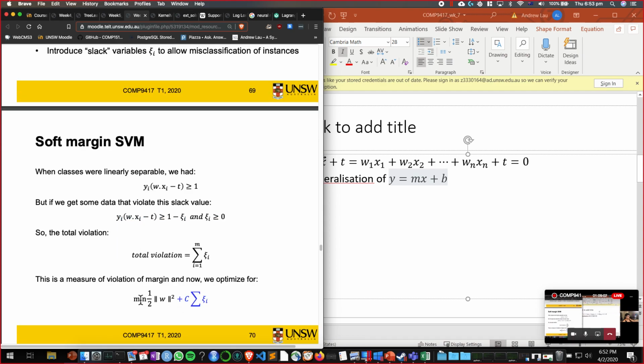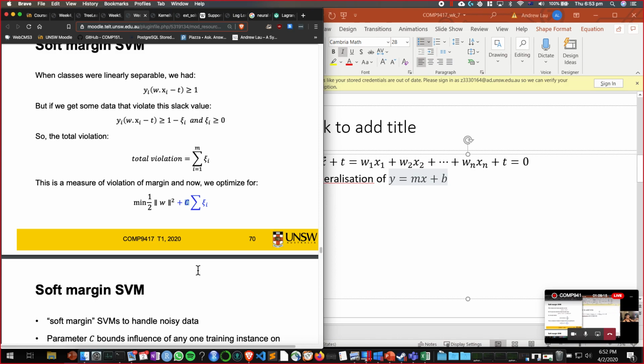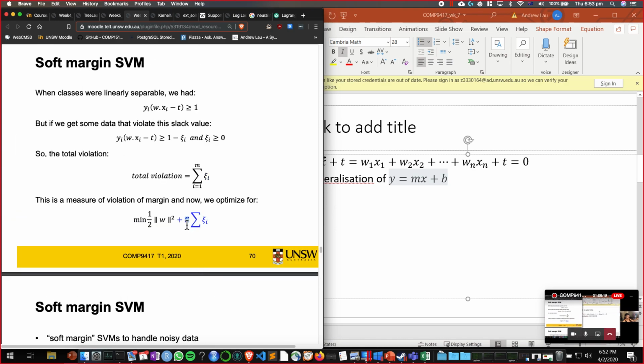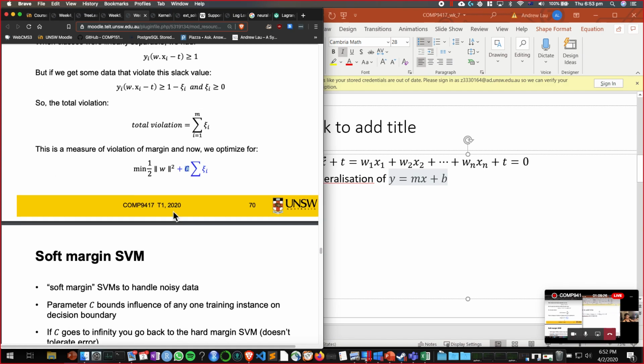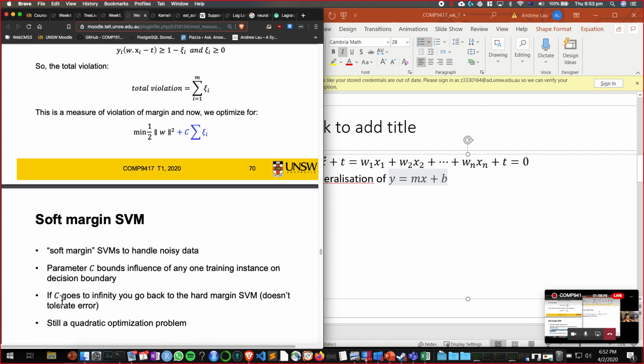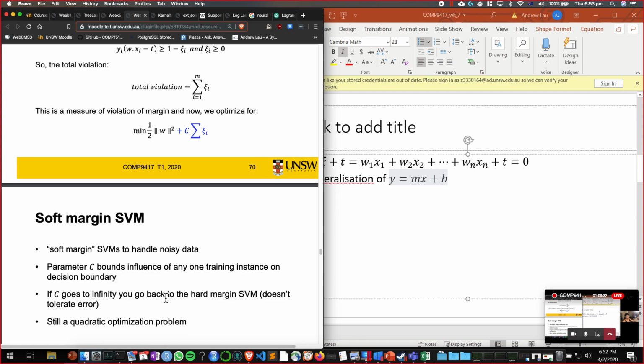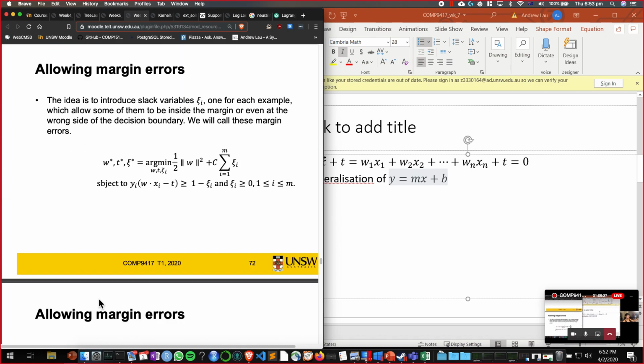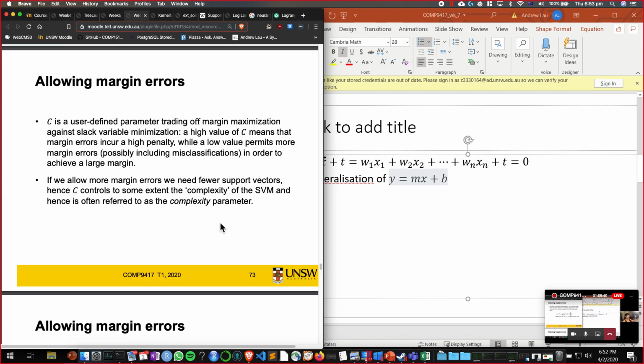Okay. So now the optimization problem becomes this. We have this budget, so this is the error of each term, and this is like our allowance or penalty for error. Obviously, the higher the C is, the more you penalize error, which means you might overfit a bit if you really stick to the data a lot. And if it goes to infinity, then you don't tolerate any error, and you go back to your hard margin. So this is familiar, just with that slack term.